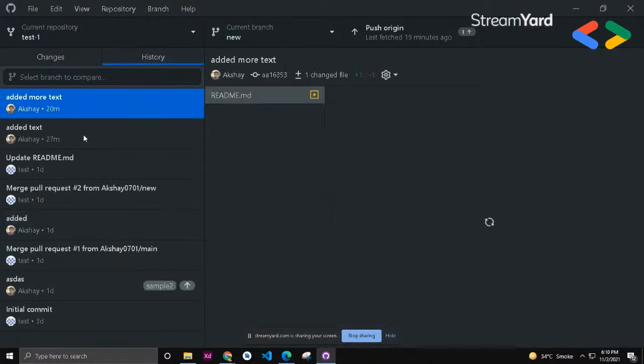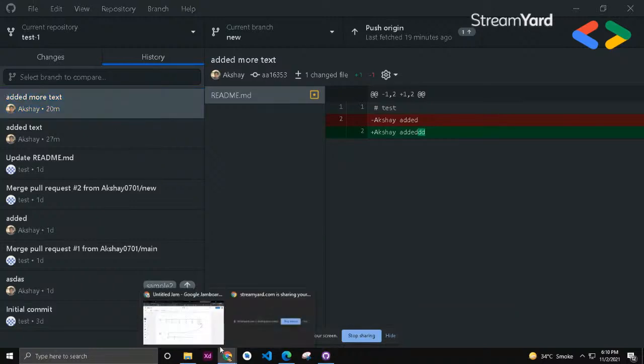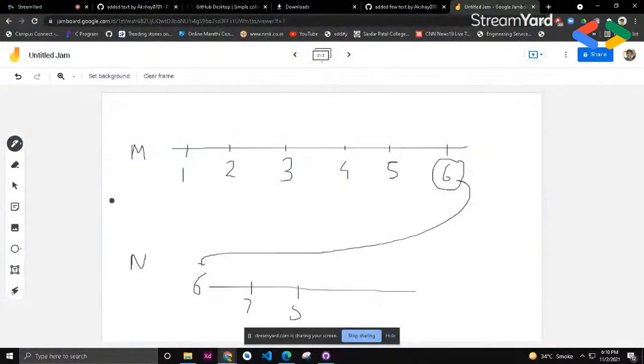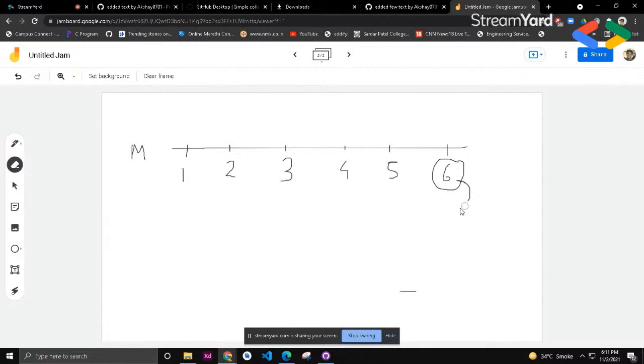Now let's understand how you can revert some of the commits. Let me just clean this up.